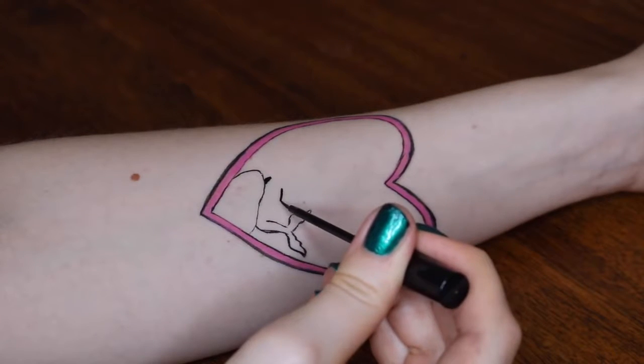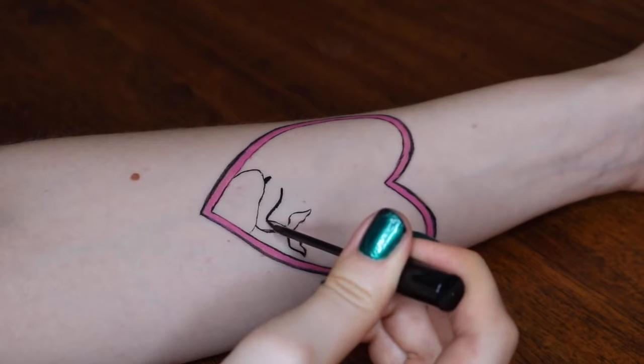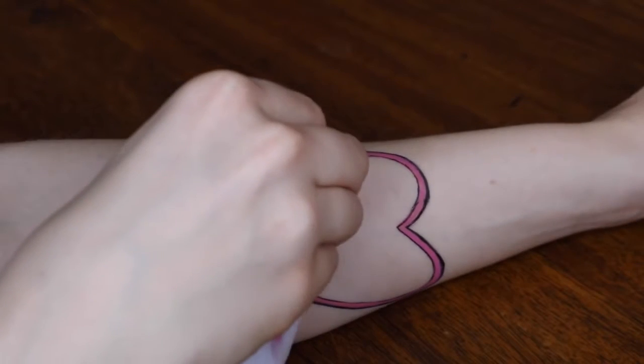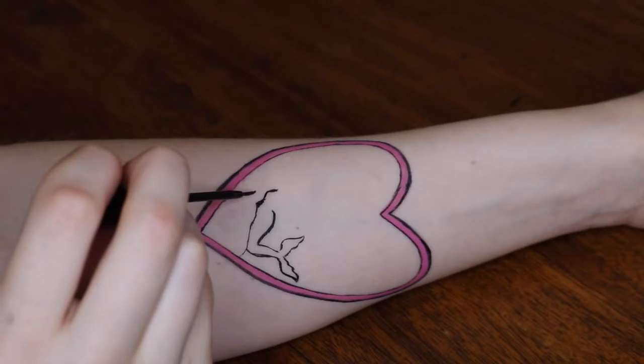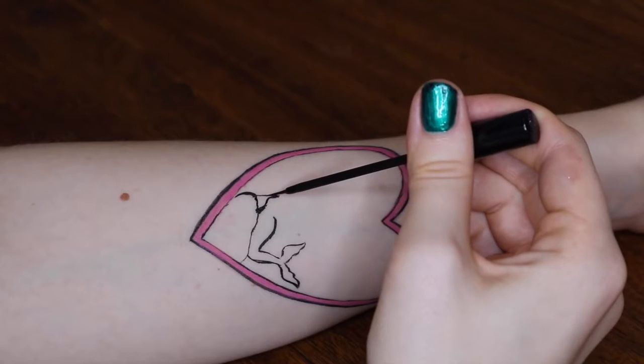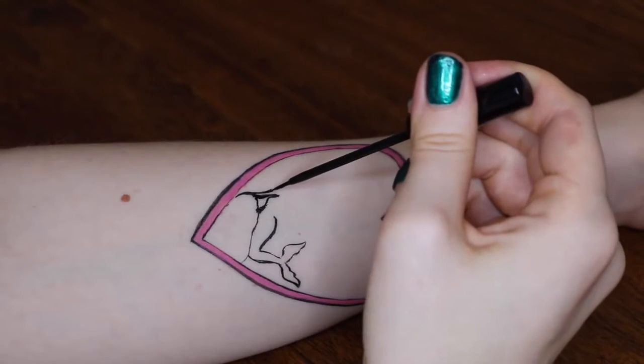And then I'm just working on her butt or hip area right there. Basically, she's just kind of leaning up on the rock, kind of like the Little Mermaid style. This is where I realized that the rock was not extended far out enough, so I just erased some of that with my makeup remover and made it a little bit longer so she can rest her arm on it right there.